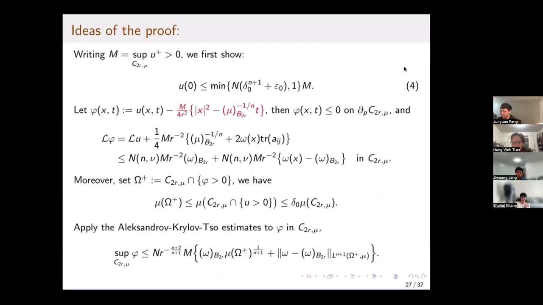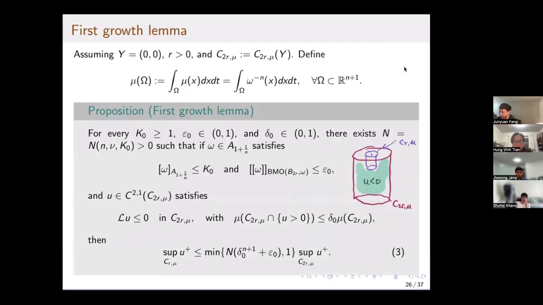It basically says if you have a larger portion less than 0, right, a larger portion is less than 0, and also the acceleration is very small, then the interior half cylinder will be smaller than some uniform constant times the supremum of the ball. So it's a quantitative version of the strong maximum principle. Okay.